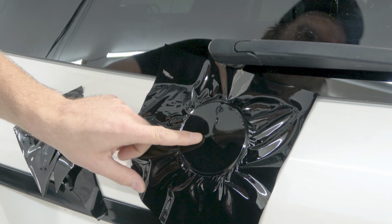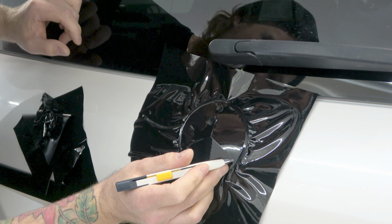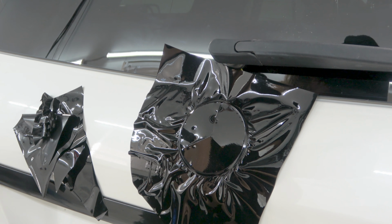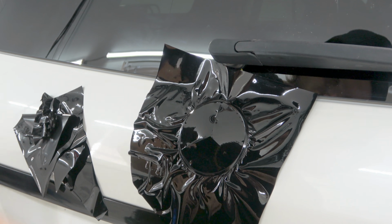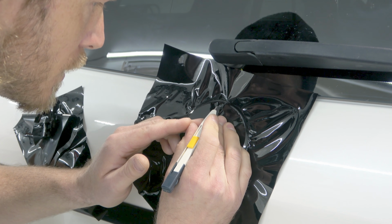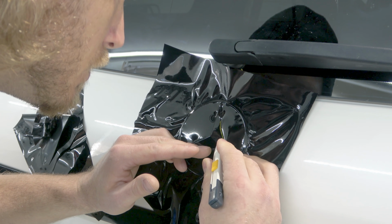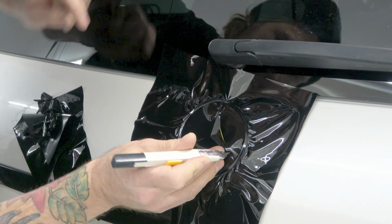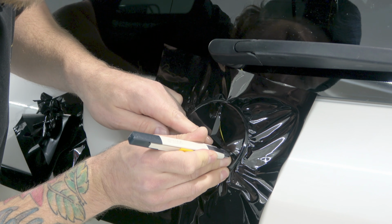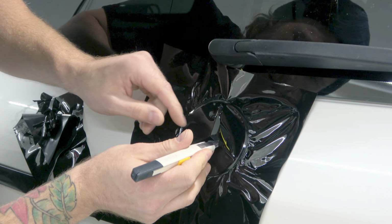We've got the profile, and again, this is exactly why you don't want to do this in one piece, because right here, where it's bridging the gap, is going to be too much tension. I'm actually going to snap another blade off here. I felt like my blade wasn't optimally sharp. There we go. So now, we're going to cut straight down like this, and then we're going to cut these little slots like this. Let's come this way now from here. Just like that. Cool, like so.